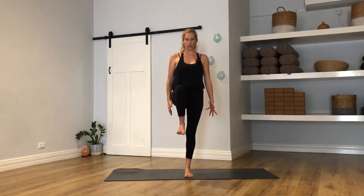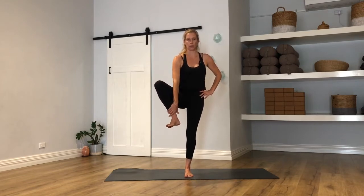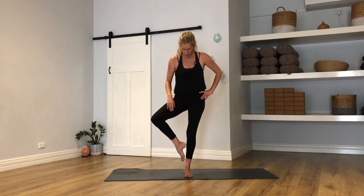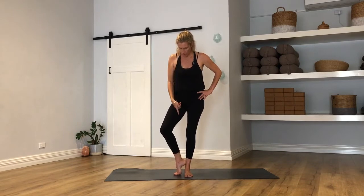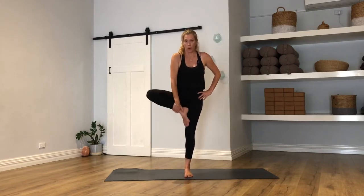Balance into the sole of your right foot. Bring your left knee to your chest, right hand to hip, left hand to left ankle. Take the left foot as high up your right inner thigh as you can. Now, if you cannot get your foot above the knee, take it below the knee to the inner calf. If your balance is not so great today, take the sole of your foot or the ball of your foot to the mat and the heel to the inner ankle. So option one, option two, option three.